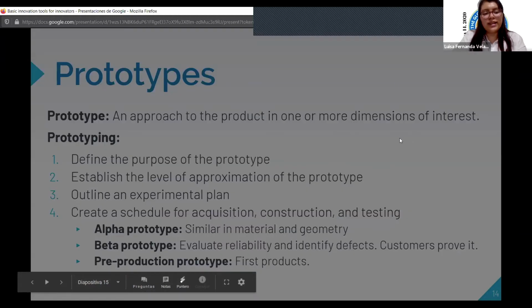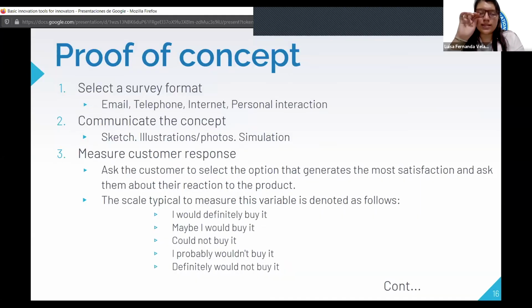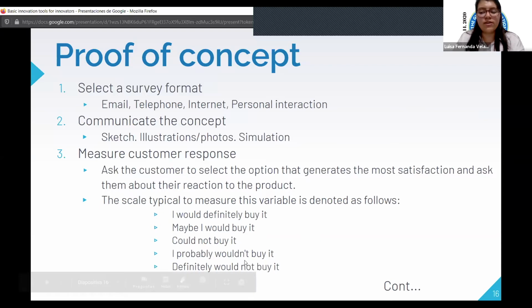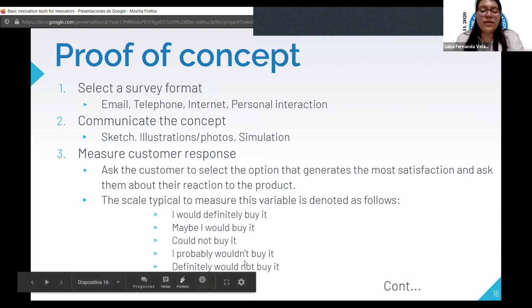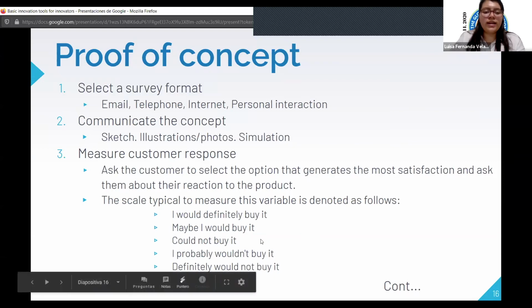And finally, we have proof of concept. In this step, we need to select a survey format. It could be through email, telephone, internet, personal interaction, or whatever you think could help you make a survey. And then you need to know how you will communicate your concept.